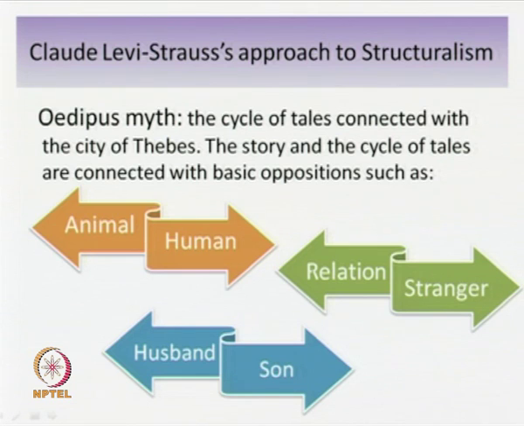Now, taking the cue from Oedipus, you can read any text in terms of its core basic binary oppositions, and these are going to take different forms in different contexts as texts move in time and in space. But the important thing is to understand that, even though there are cultural variations, the structuralists have identified these core structures that are there in every culture and also in every text.